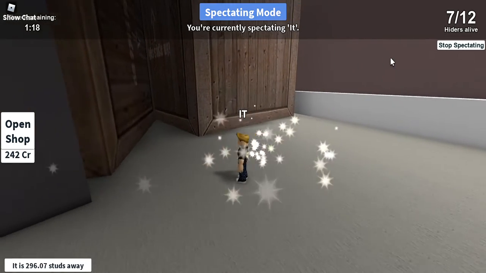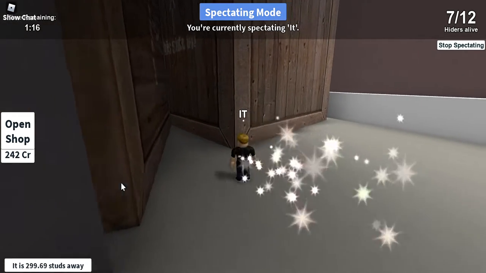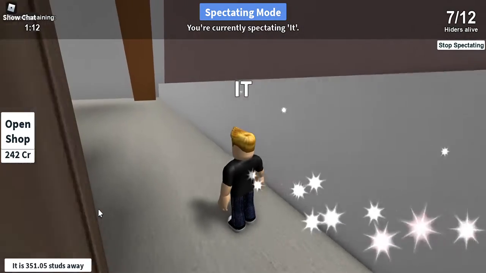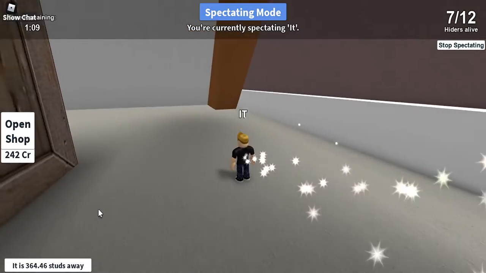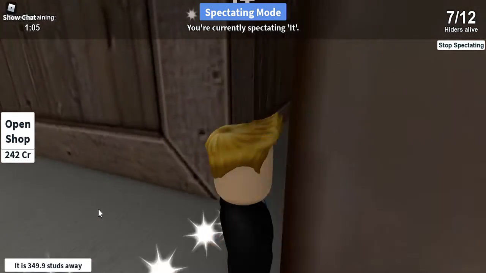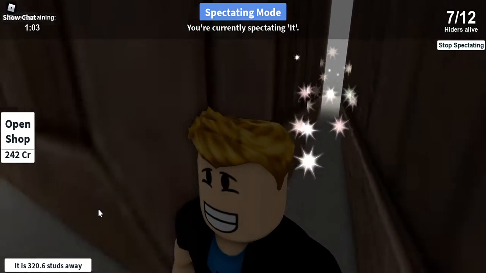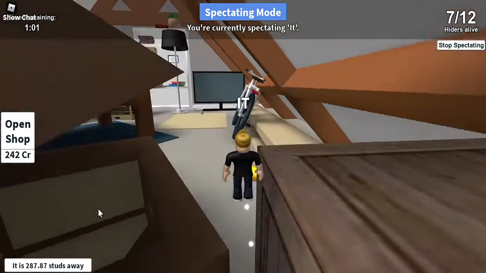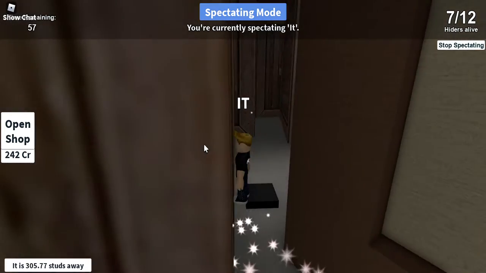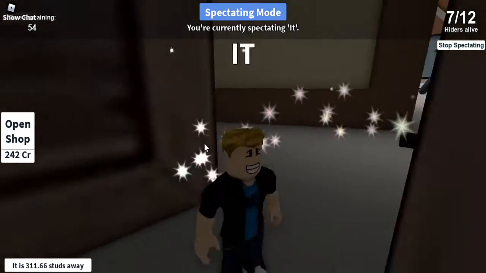I think he's lots of studs away. Yes, go away from me. Get someone else, but not me, because I'm a cute boy. I'm just doing a video and I won't do any harm, just leave me alone. Okay. Oh, I think he found someone. Jump again. He found someone.